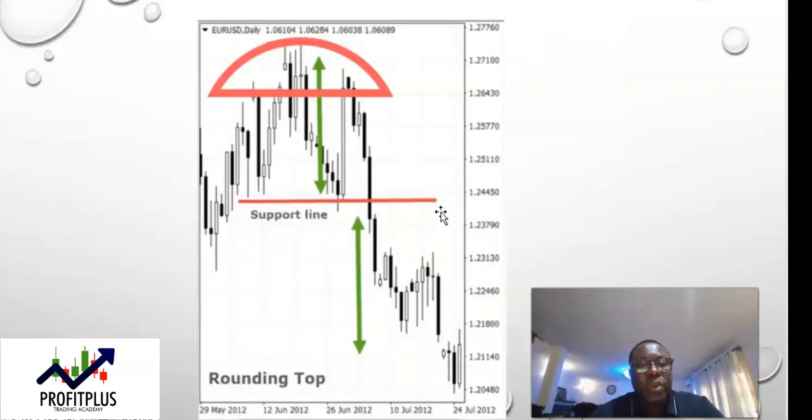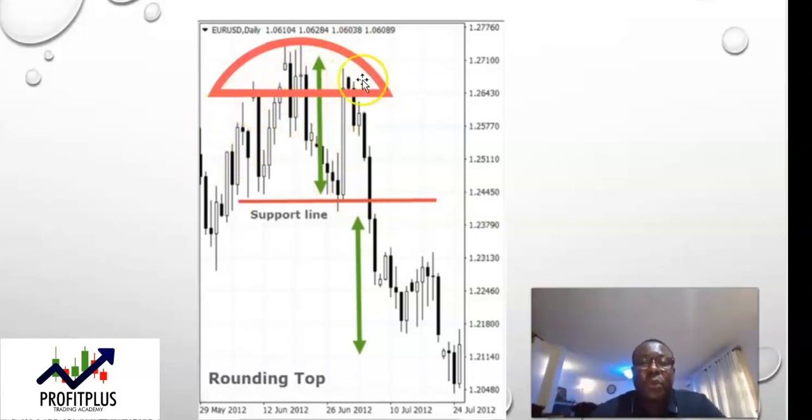We'll move straight to the rounding top. We have the rounding top formation. This rounding top pattern is so effective, very accurate when you are taking it to trade. This is a bullish rounding top. Price has been moving in an upward direction. It got to this point. You can't call this a double top, you can call it a triple top. There's no other thing to call it except a rounding top.